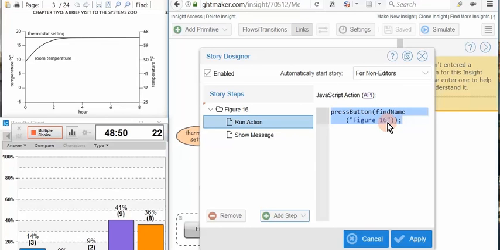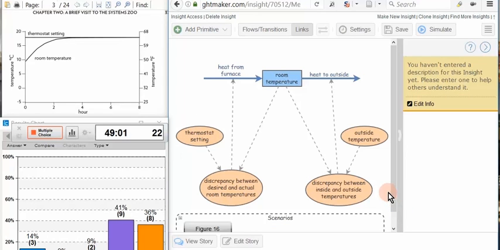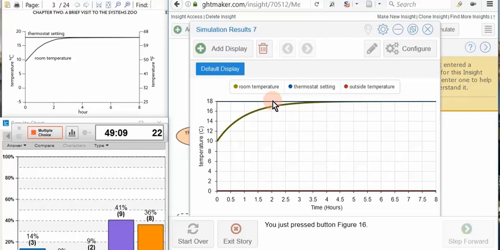Yeah, it does. Yeah, we already put that in there. So it's good. It's automatic. It should automatically do that when we press the button. So I just hit apply, and now if we hit view story, you see that right away, it presses that button and it runs the simulation. And it shows us at the bottom the message that we had. So there you go. Okay, we got to stop there. So let's run into our classroom and start our class.